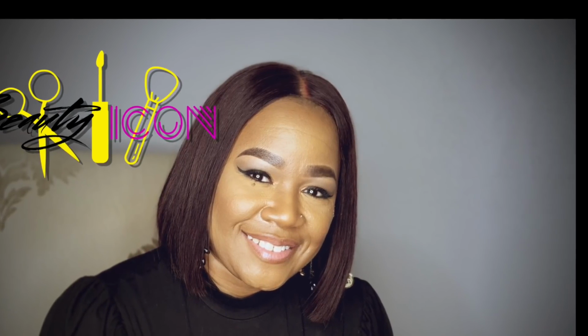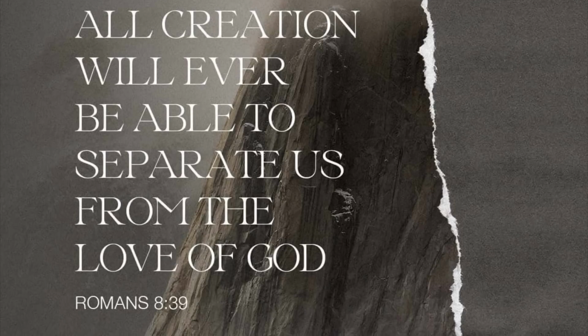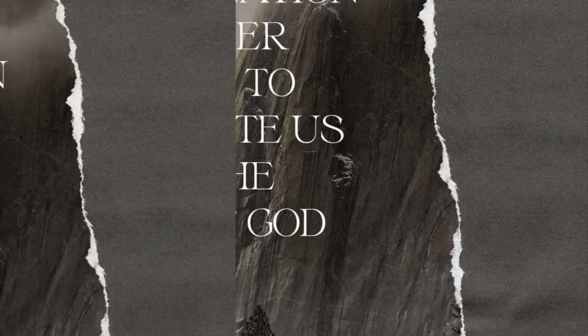Today's scripture will be coming from Romans 8:39. Nothing in all creation will ever be able to separate us from the love of God.